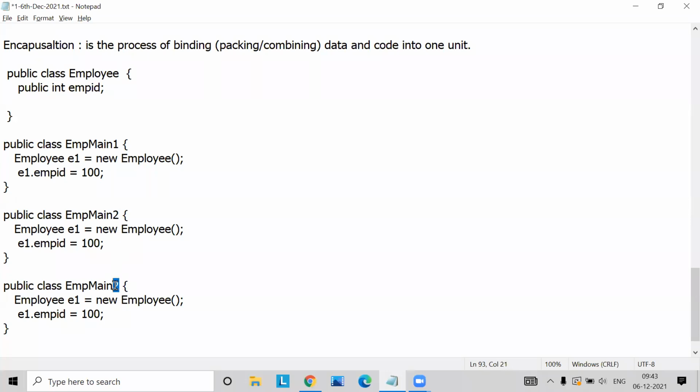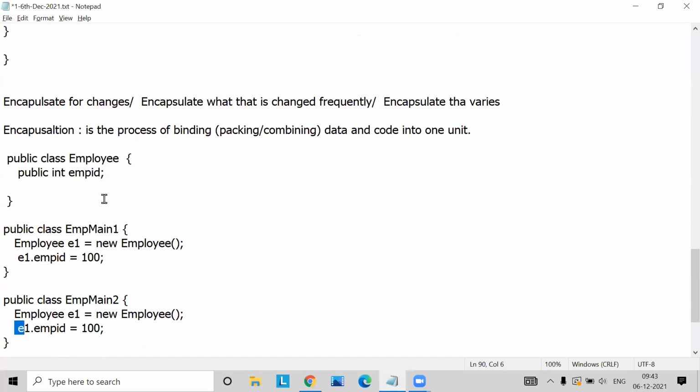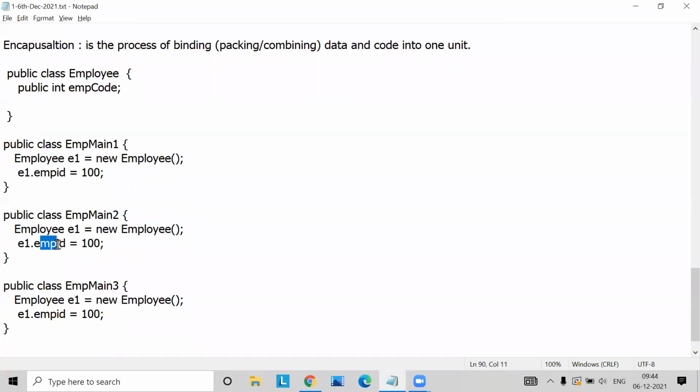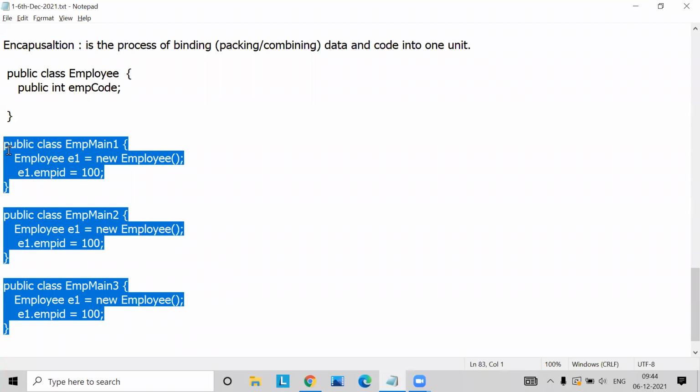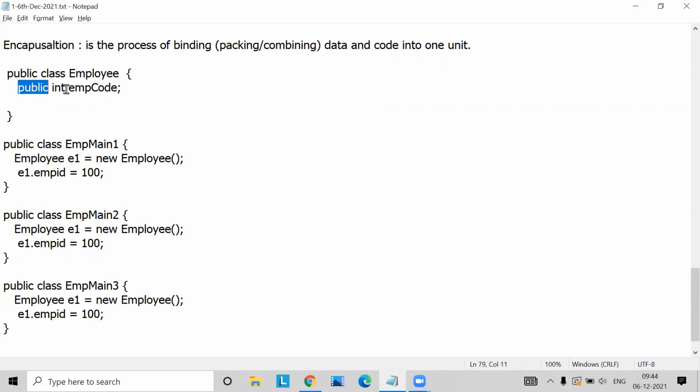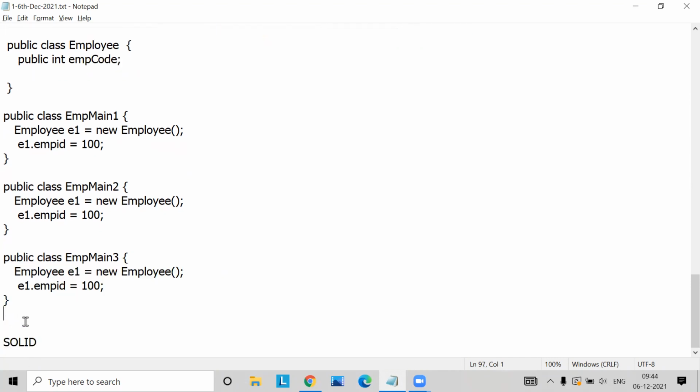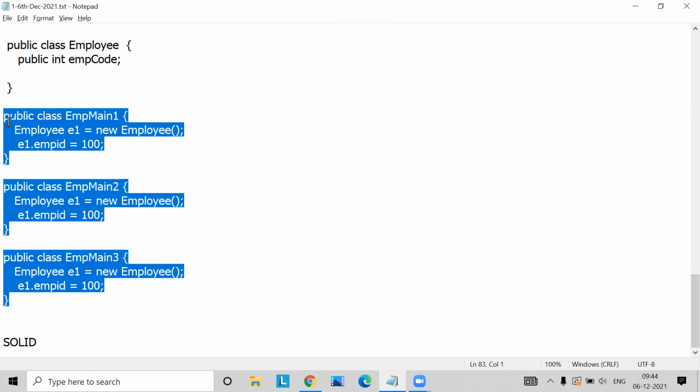Since the main classes are directly making use of the employeeID variable name by using the object, in future if we make changes to the employeeID variable name to employeeCode, then when we make a change here, we have to make a change here as well, because when we rename this variable, all these main classes 1, 2 and 3 will break. So this is the trouble if we make things public, which usually get changed once in a while or frequently, depending upon the business requirement changes. The problem is that whatever changes we make will break across multiple places, wherever it has scattered, and that won't be a nice approach.